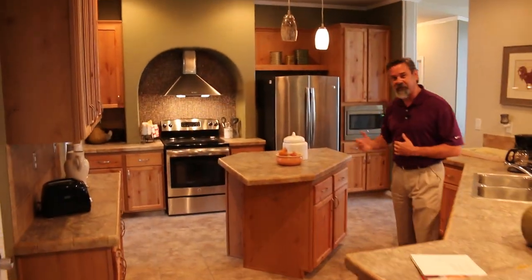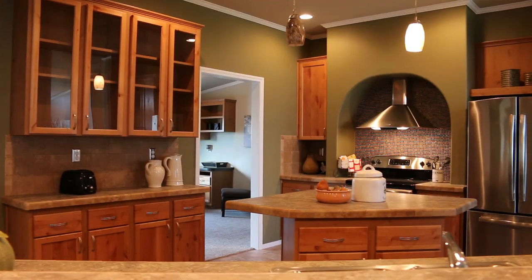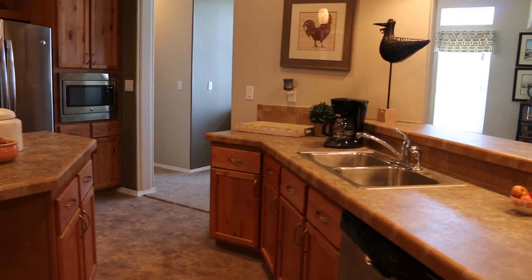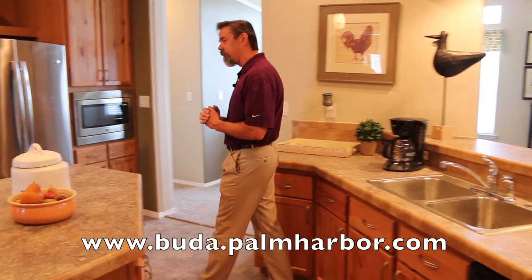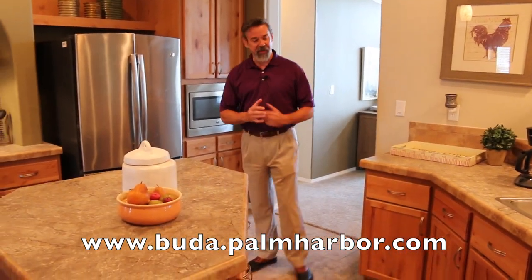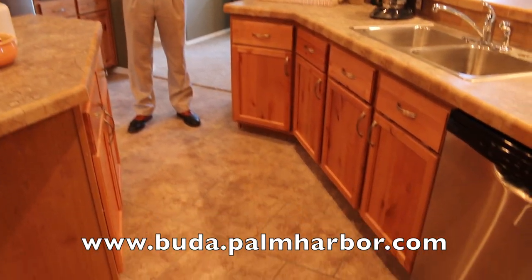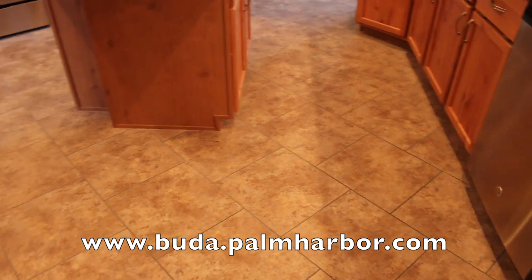Stainless steel appliances and appliance upgrades are available. The level and quality of cabinetry is second to none — our Dura-built cabinets are better than anything built in the industry, and you can choose from a variety of colors and features. Our flooring samples include our Elements floor tile — the same tile that is in Starbucks is in our homes. Very durable, high quality, and available in a variety of colors.